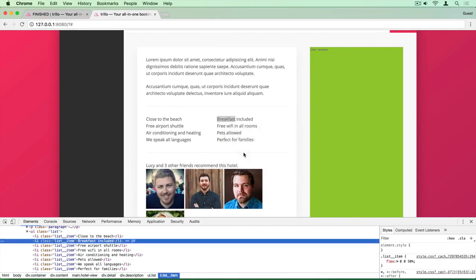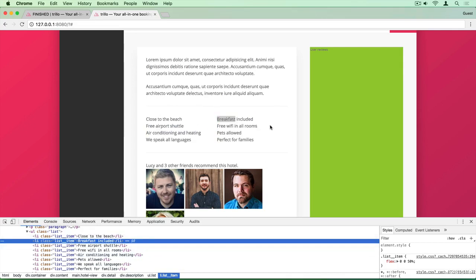We can actually inspect it, and now we see that each of these has the same width, which is exactly 50% of the container, so of the Flex container of all of these elements. All right, so this was the first time that we used Flex wrap here, and I hope you see how useful it can be in a real life situation here.